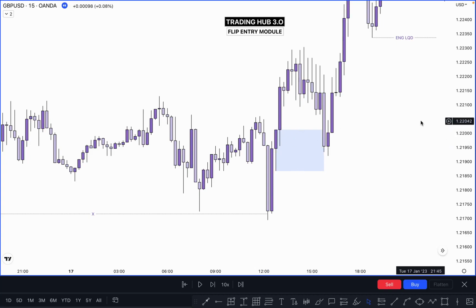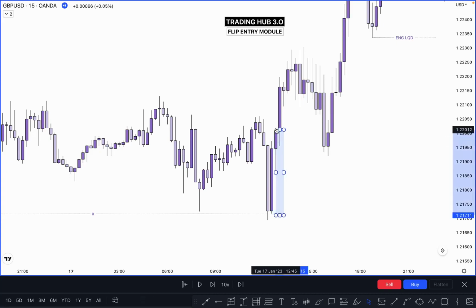Otherwise the first order block, which is here, is already valid for the buy, like here. Okay, this one is our single candle mitigation based entry. But when you need inducement before the buy, you have to identify first of all where is our valid PY, valid order block, right?